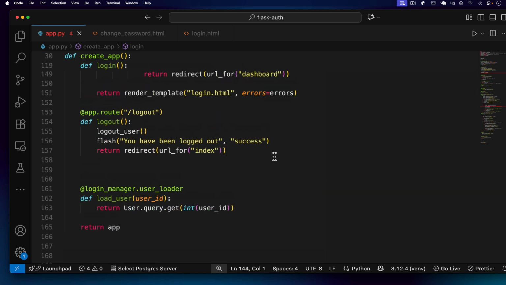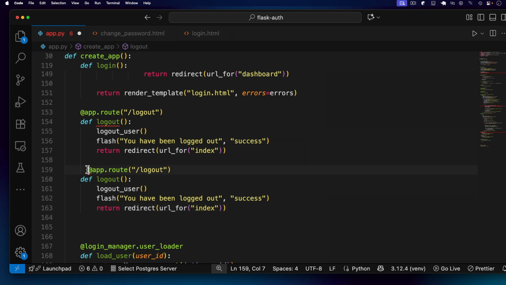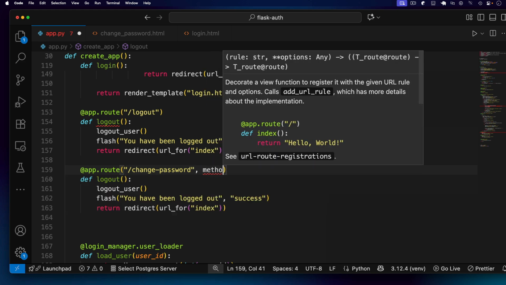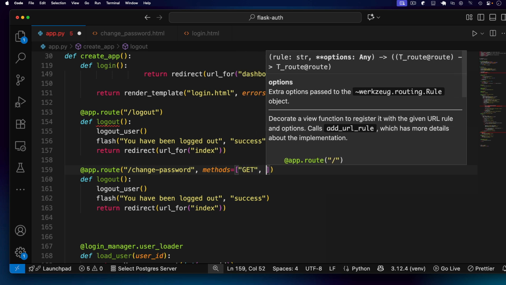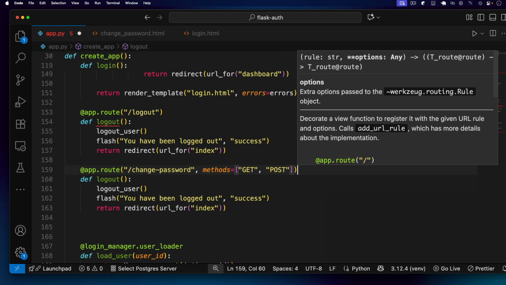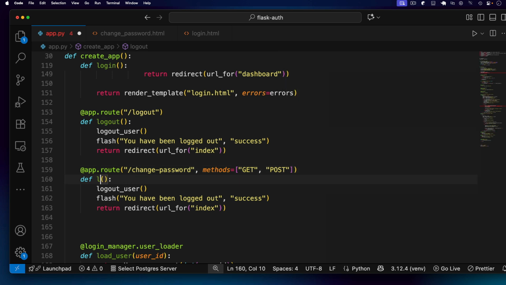So I'm going to create that route right here after logout. This is going to be the first part because this is going to be a little long. But don't worry too much. This feature is a really good feature to learn. It's going to show you some really cool stuff. So methods, and let's do the GET. Let's actually do this in double quotes, I like to see this in double quotes better. And the POST, because we're going to do both in here. And let's do change password, just like that.